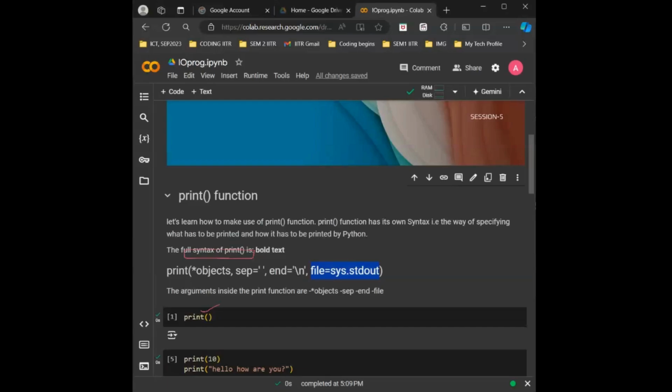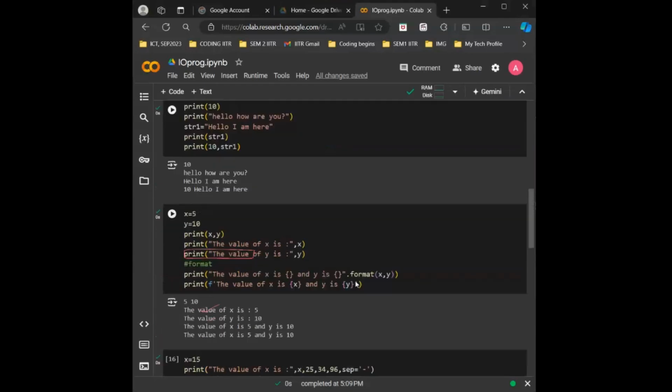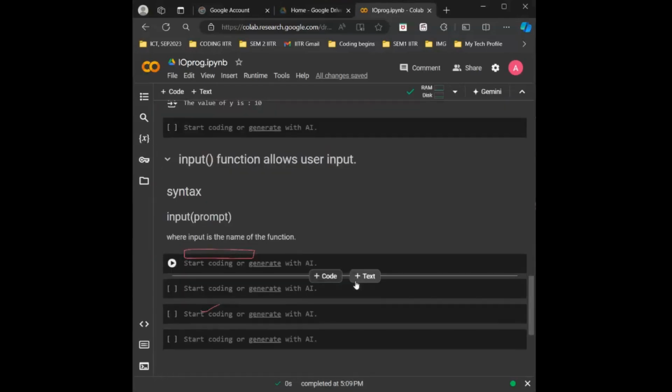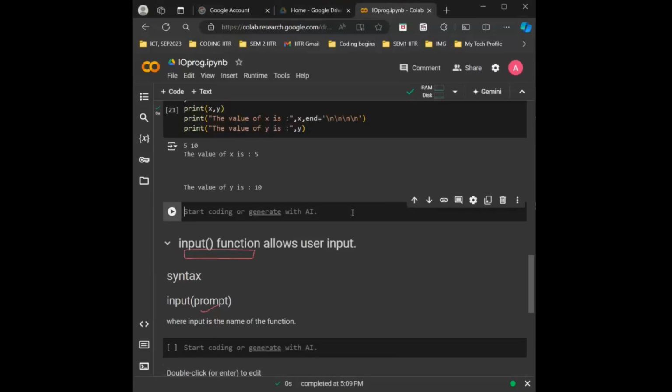Each system has a standard output, that is your screen. By default, whatever you are printing is getting printed in the standard output. But this can be customized. If we wish to save the data for a longer work, we can make use of the file argument inside the print function and save the data in the file of our choice.